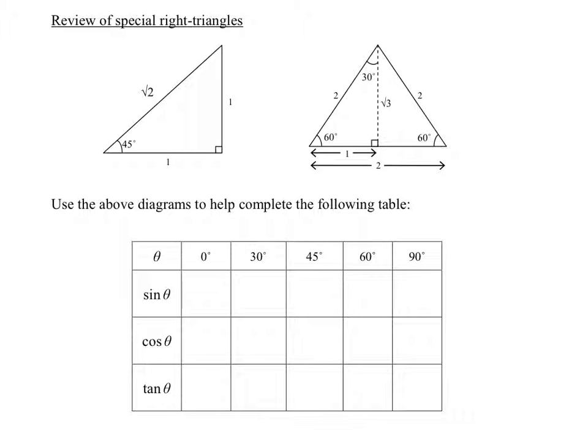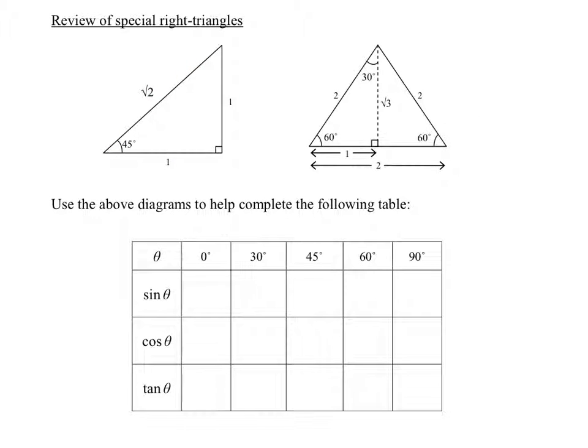In any case, we still have to remember what, for example, the sine of 45 degrees is and all these kinds of things. First things first, let's just look at these two triangles. This triangle up here has an angle of 45 degrees. If it has an angle of 45 degrees, that means that this angle here is 45 degrees, which means that this side and this side have to be the same. If we say that this side and this side are both 1, then using Pythagoras, you get 1 squared plus 1 squared, which should be 2. And then the square root of 2 would be the length of this side here.